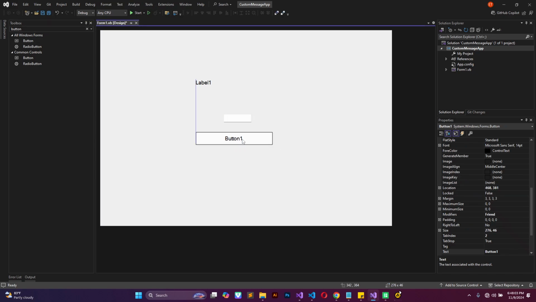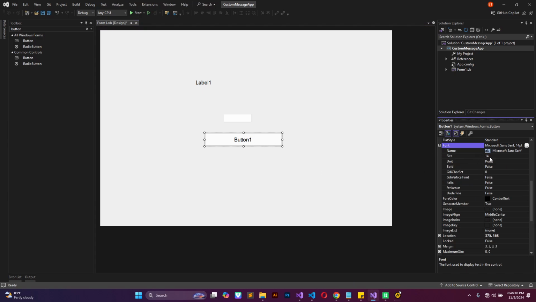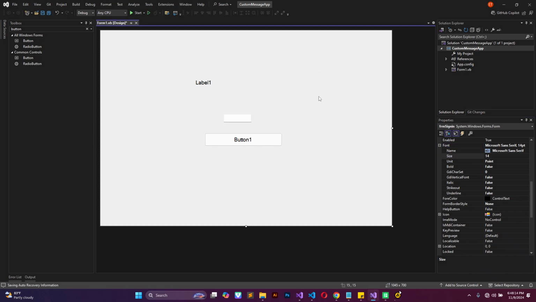Like I said, when we go to the font size property of this particular button, you see that the font size is 14, because the font size of its parent container, the form, is 14, so it is inheriting that size already. Great. So let me design this to look more interesting.